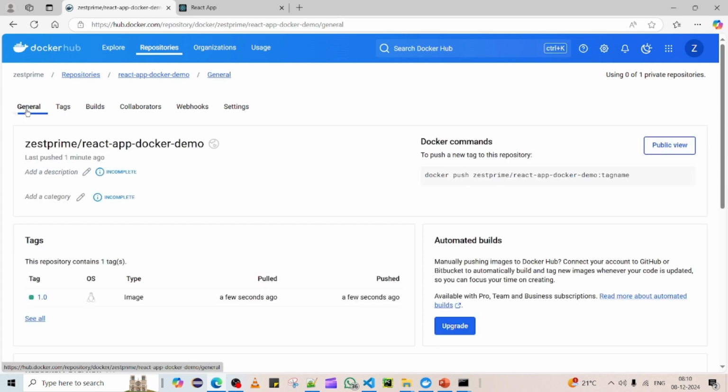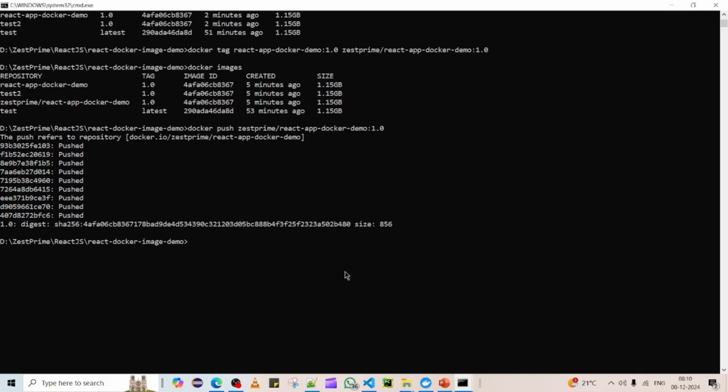And now the last one: how are we going to verify that the newly created image is working or not? We can verify that very easily. You can use docker run -d -p. This we have already seen in the previous video.